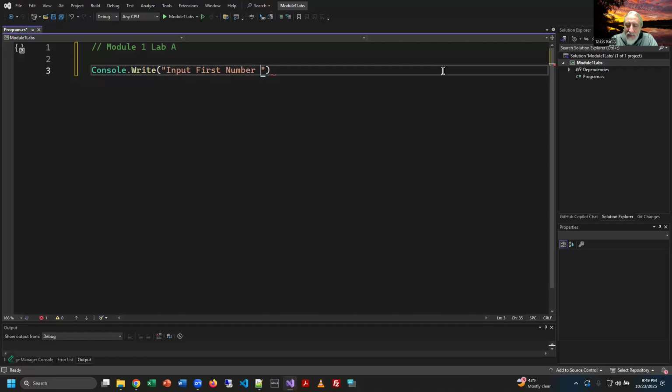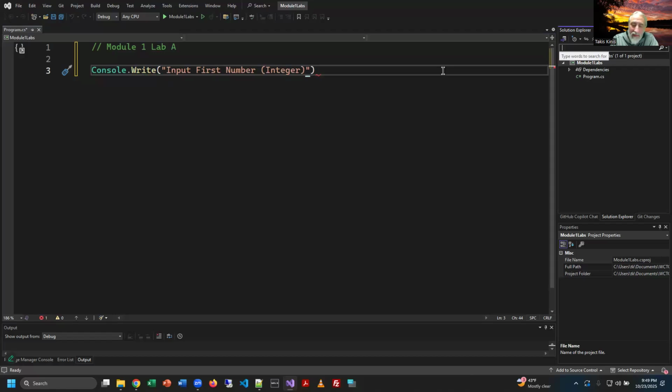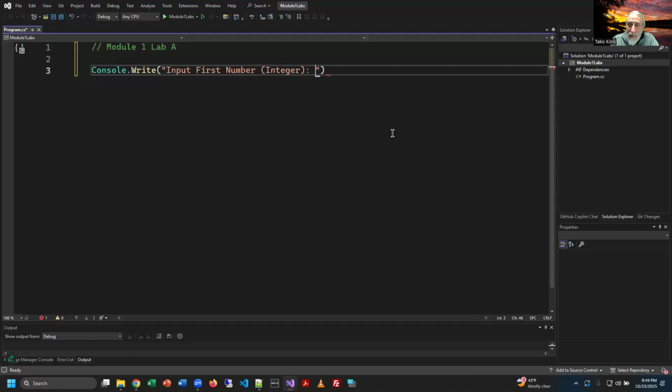Here's another thing I often tell my students. If you want an integer, maybe you should tell them to enter an integer. You don't have to do that part of it. I do think that it doesn't matter what kind of program it is. The more info you give your user, the better off you are, generally speaking.